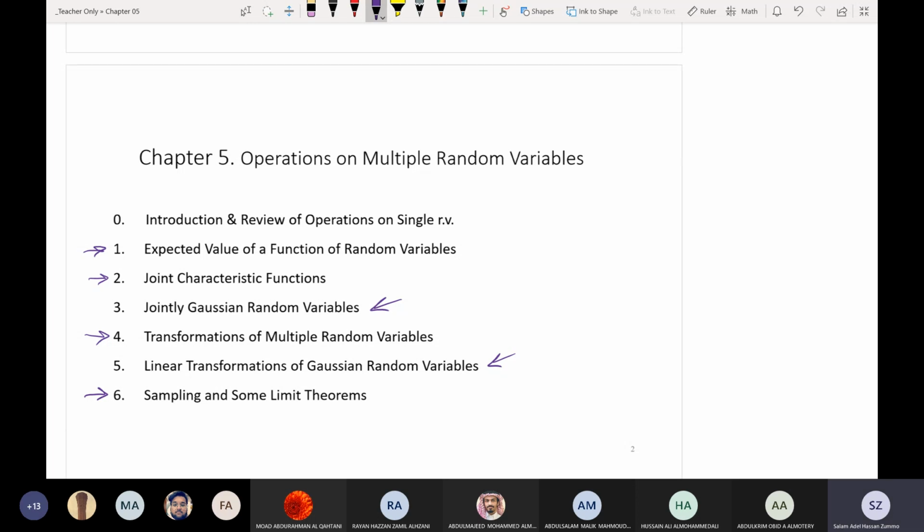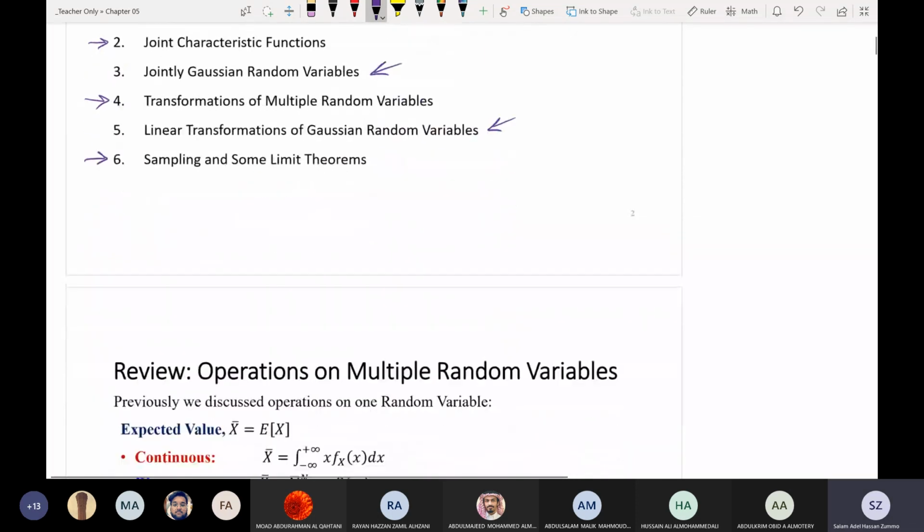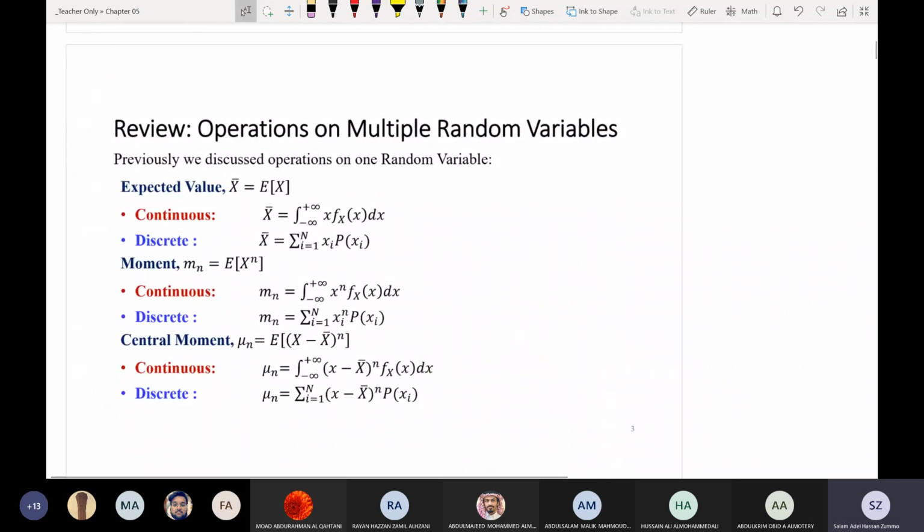Okay, so this is basically our way ahead in this course. So just to wrap up, to put things together for a single random variable. For one random variable, we defined the expected value, which was basically the x bar or the expected value or the average or the mean. For the continuous case, simply we put whatever here next to the PDF, or if it is discrete, next to the probability of xi.